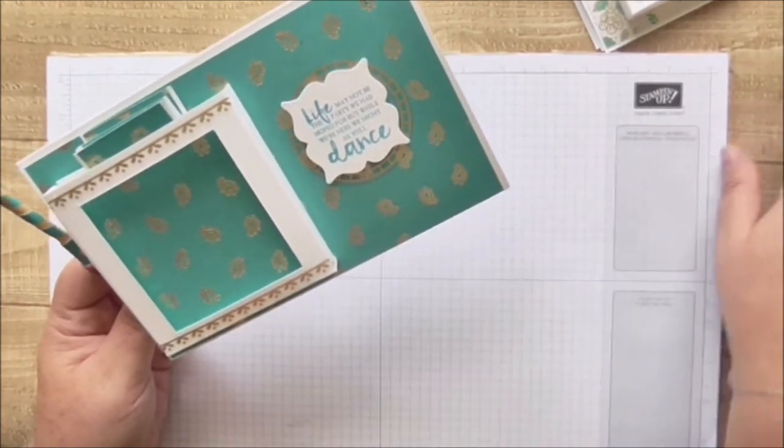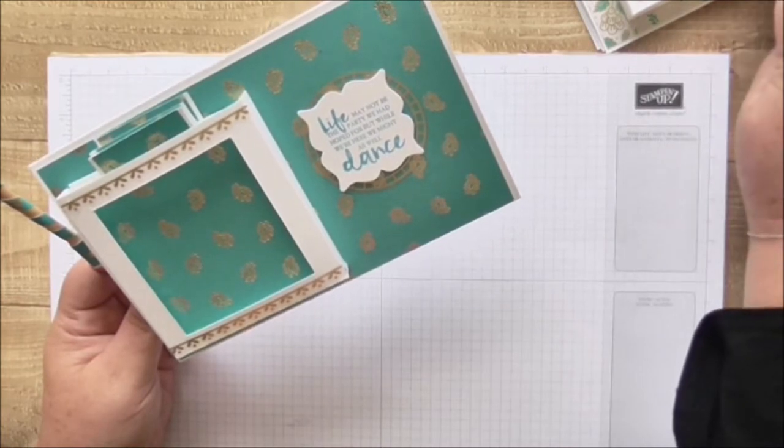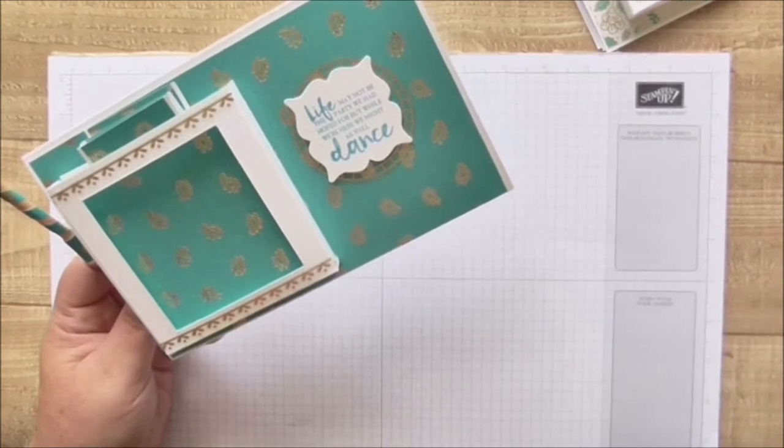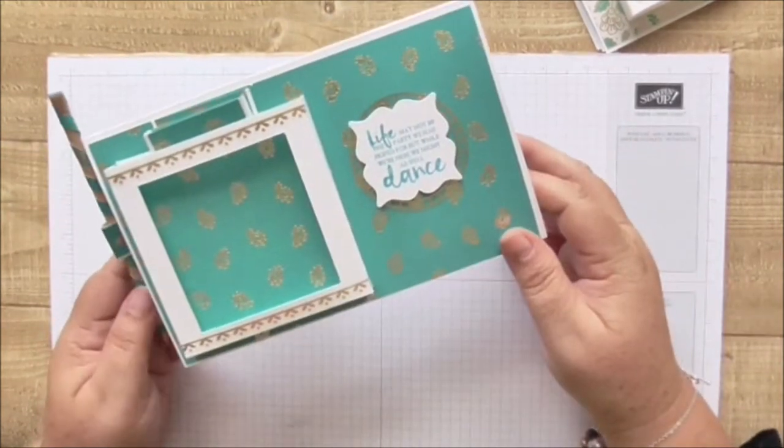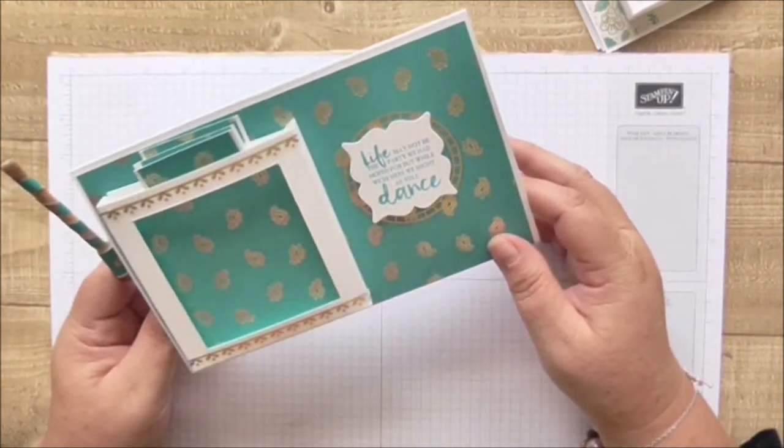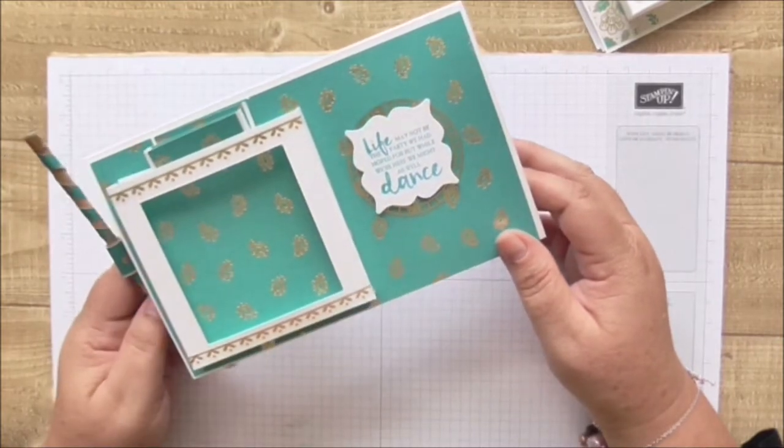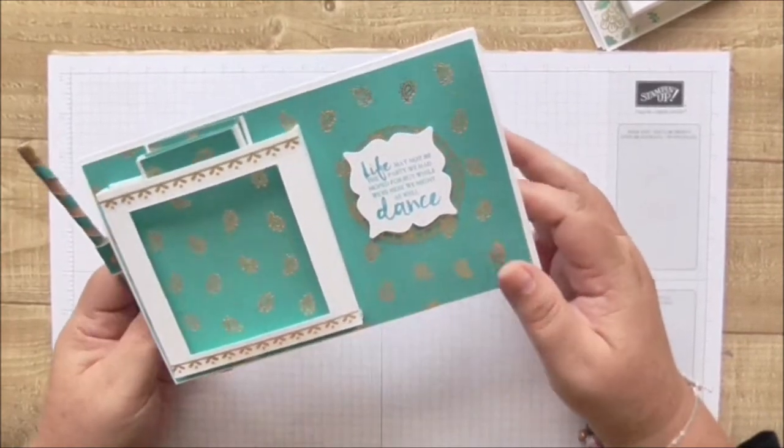I've used the Eastern Opulence pad which is absolutely gorgeous, loads of foil papers. I did it in a haul recently. I think I got it from the Works, and I think there's 50 sheets, 25 different designs, two sheets for each, one-sided, all foiled and they're absolutely gorgeous.